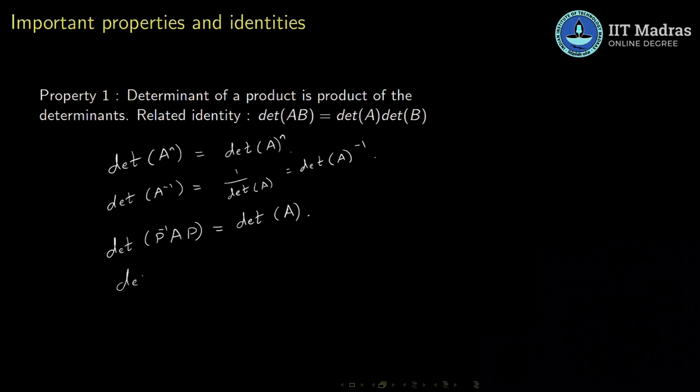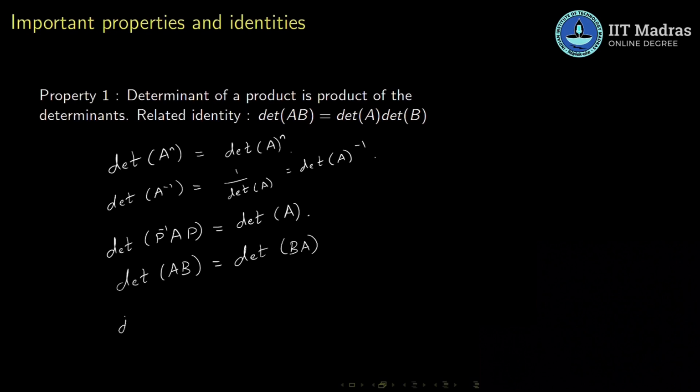And then another thing to note, a very easy fact: remember that we saw that the product of two matrices need not be even defined if you take the opposite order, and even if it is, they may be of completely different size, and even if they are of the same size, AB and BA may not be the same. But the determinant must be the same because the determinant is the product of determinants. Of course, remember, this is if A and B are square matrices of size n by n.